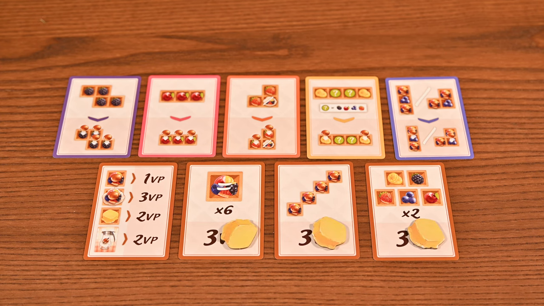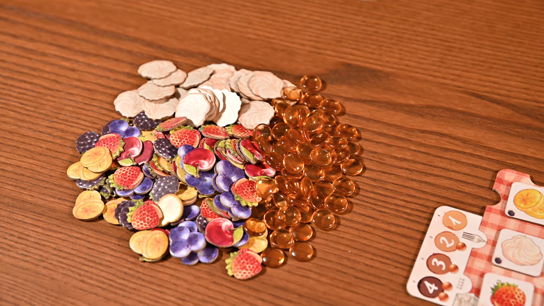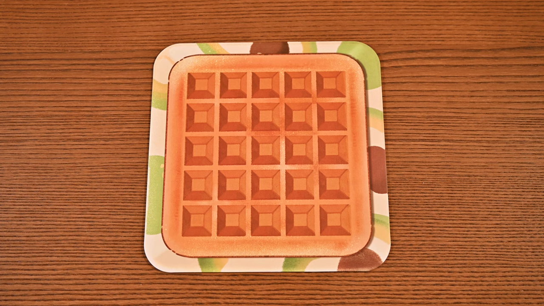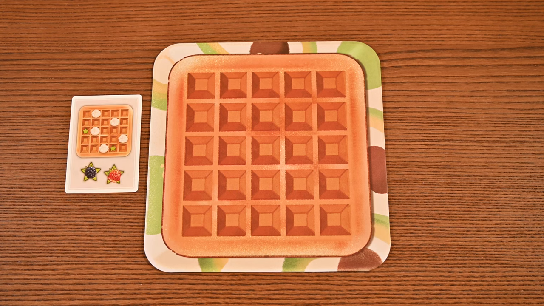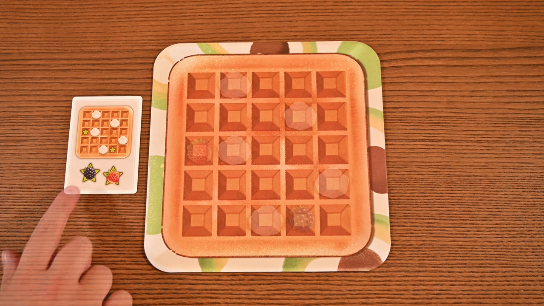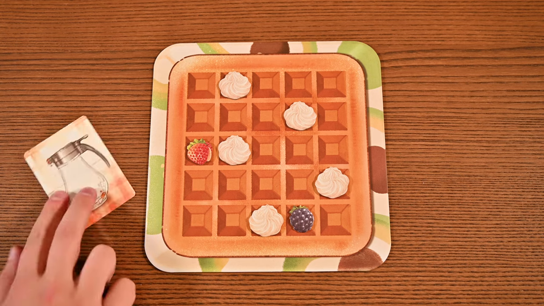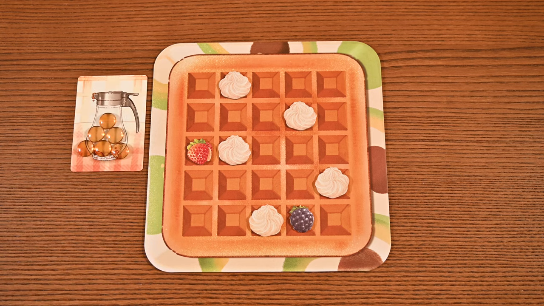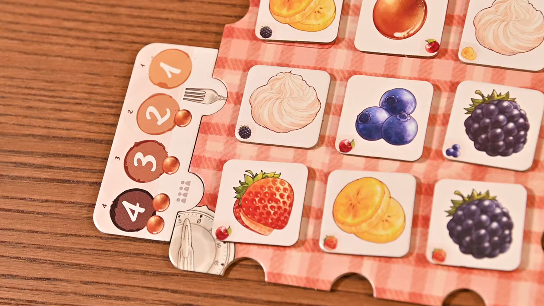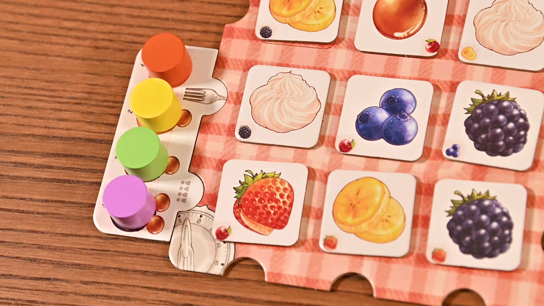Each of the three goals you drew will receive one butter token. Finally, you'll place the fruit, cream, and syrup tokens within reach of all players. Each player will then receive a waffle board and a random syrup card. The card will show you where to place your cream and fruit tokens on your waffle to get it ready for play. After setup, you'll flip your syrup card and add 6 syrup beads from the supply on top of the card. You'll randomize turn order. Some players will receive additional syrup tokens, and now you're ready to play.